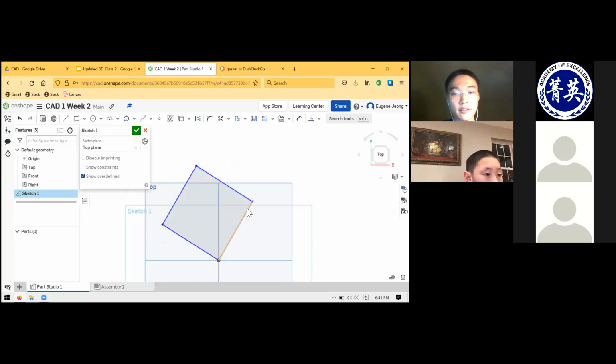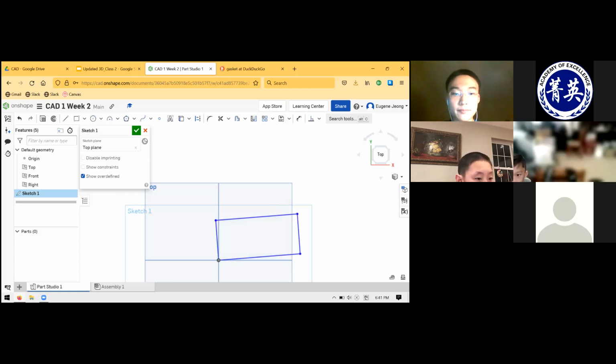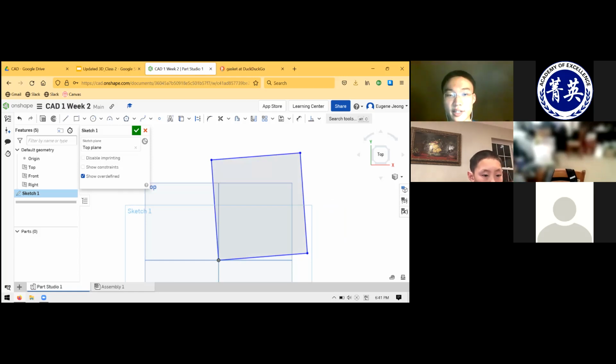I could be making something like this. I could be making something like this. And with just the rules that I have placed on this sketch so far, that means that there's not a unique sketch that it could possibly be. And almost always you're going to want it to be such that you've put enough rules onto the drawing so that there's only one possible drawing that could exist here. And so hopefully I can make that clear as I go through the example.